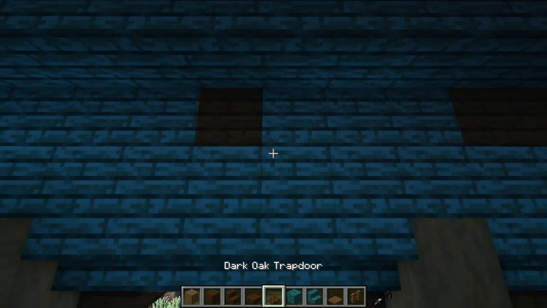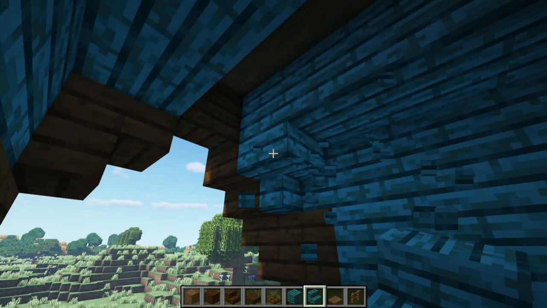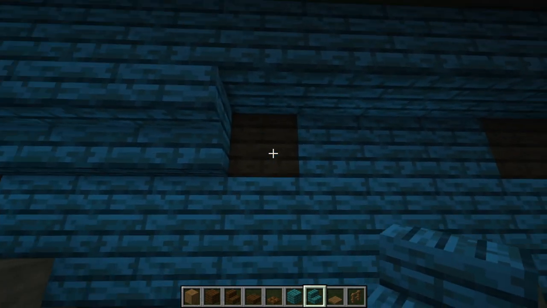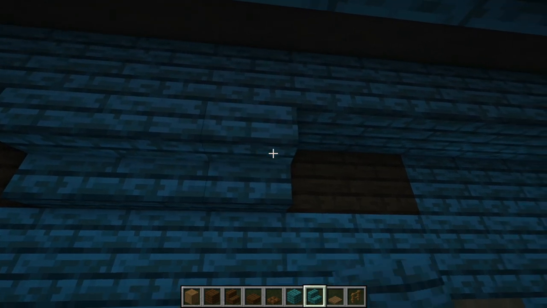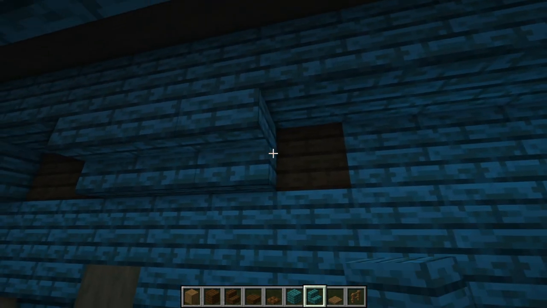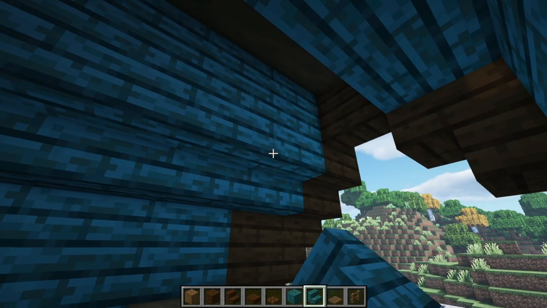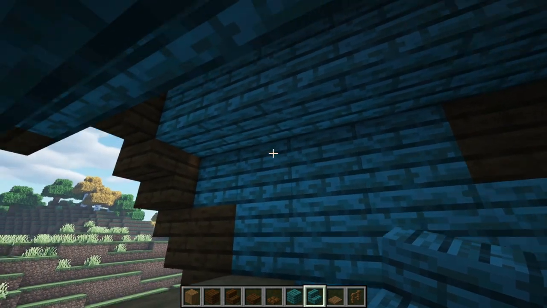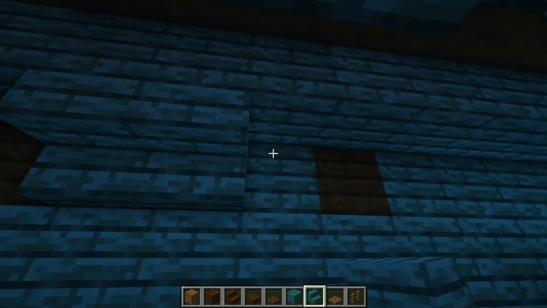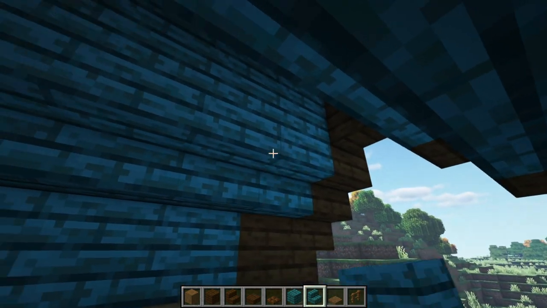Then we're gonna get the stairs again, and we're gonna place them right here. We're gonna skip this block, keep placing, skip these two blocks, keep placing, skip this block again, and keep placing. Same thing here, skip these two, skip this one, and there we go.